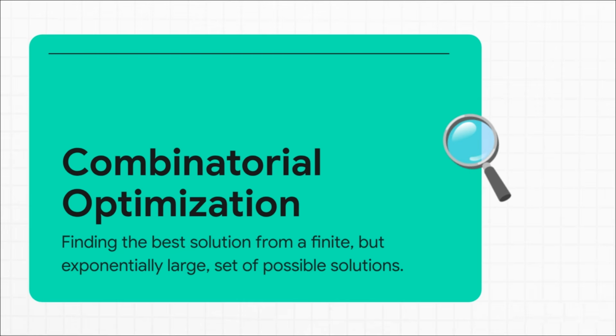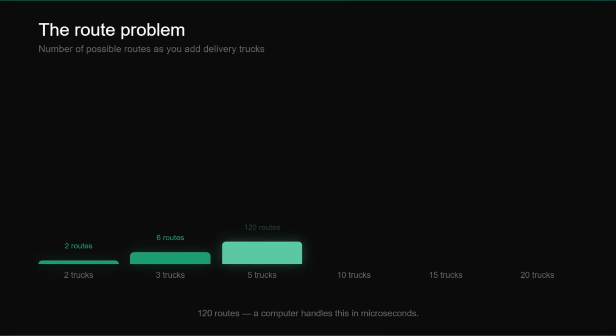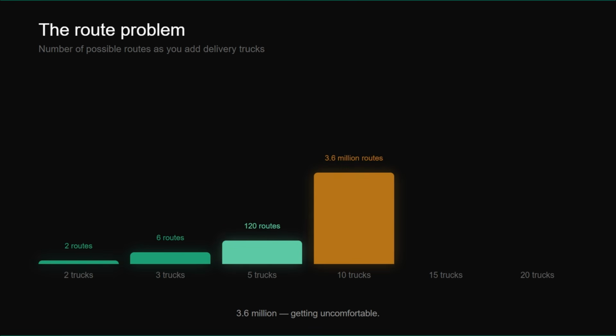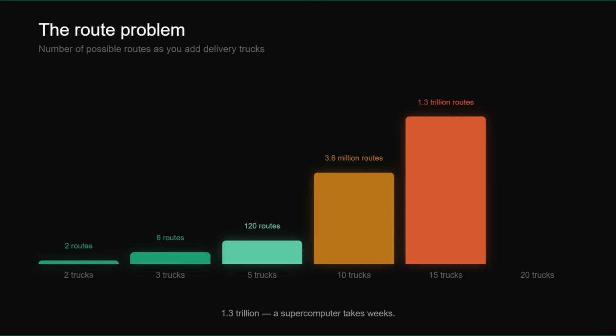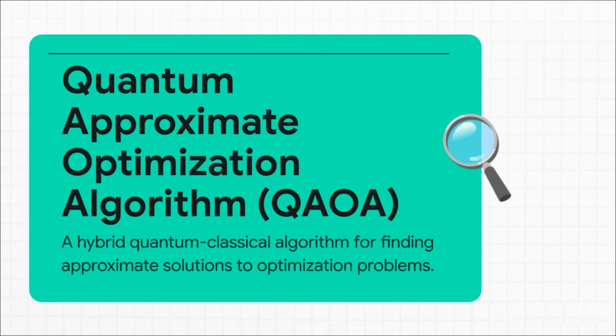So if our trusty classical computers are hitting a brick wall, what's the alternative? Well, let's meet a quantum approach that's designed specifically for the kinds of quantum computers we can build today. Now, the most important word on this slide is approximate. QAOA isn't about spending forever to find that one specific perfect answer. The goal here is to be clever and efficient, and to find a good enough solution that it still is incredibly useful out in the real world.